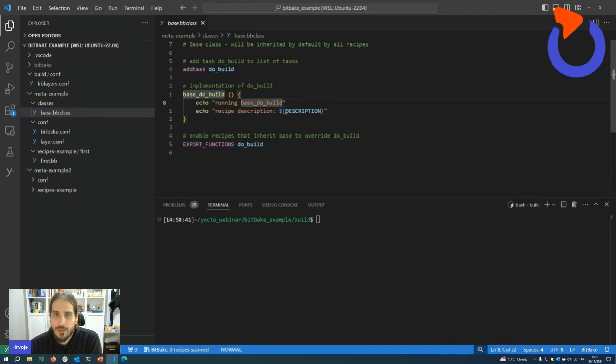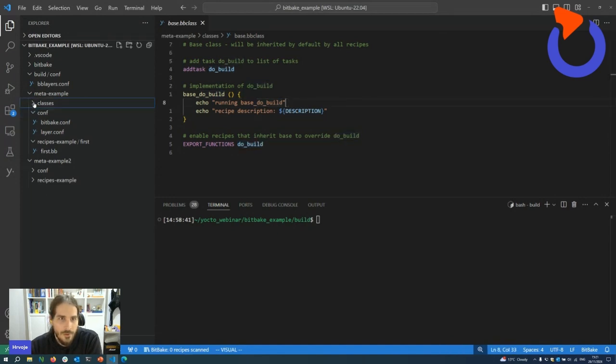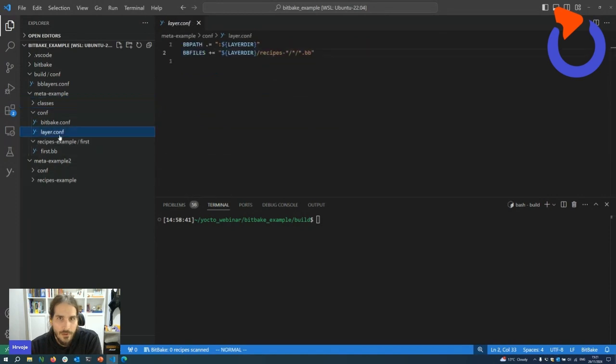It will also print out the value of the DESCRIPTION variable, which will be useful later, and it also exports this to build tasks to be used with other recipes. We also have layer.conf. As I said, nothing interesting here. We append to the BBPATH variable, and we also append to the BBFILES variable.